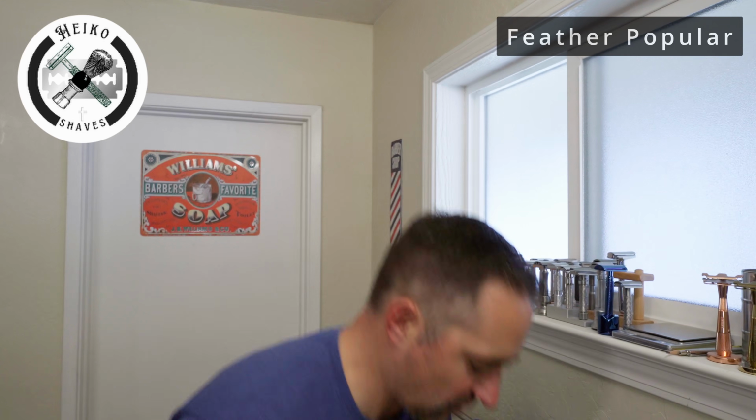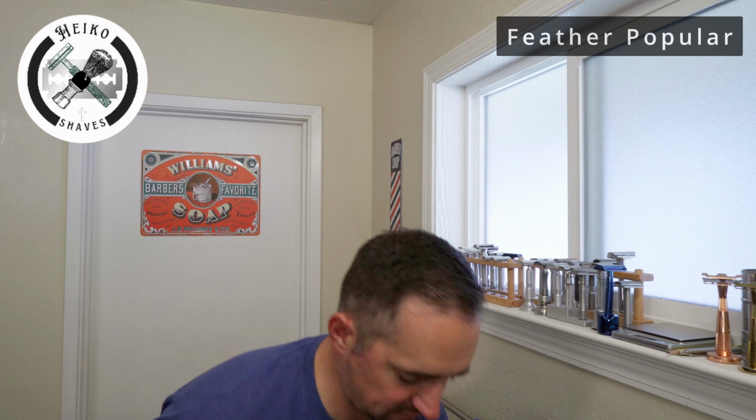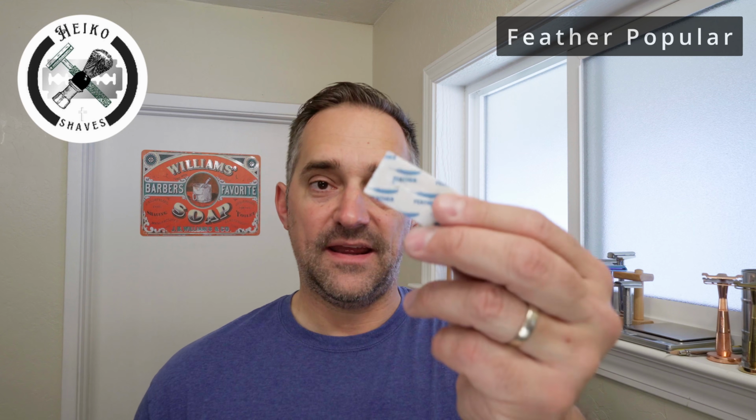So we're gonna use the open box, and this one goes into my drawer down here. So let's put a blade in. So you guys believe me when I take a fresh Feather blade out of the paper. They are widely regarded as one of the sharpest blades out there. And really, honestly, sharp is good. In my book, sharp is good.